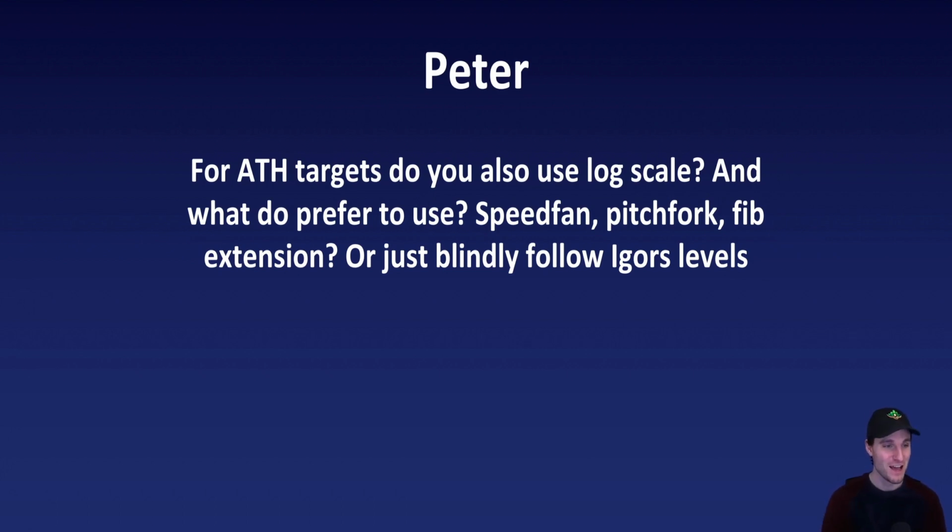That's a good question. No, I wouldn't say I prefer really one thing over another. What I love to do is look at confluence. So let's say when we came up to that higher time frame level, I did not just short because we hit the 1618. But when we came to that level, I was aware we were at a resistance region. I started to see absorption, I started to see some divergence, and I started to see that negative delta come in. And that's my trigger to short.